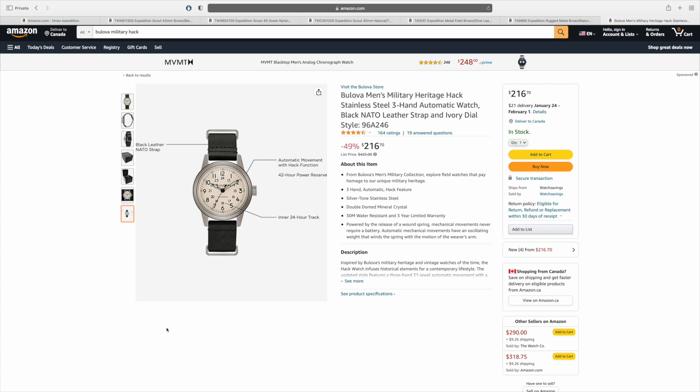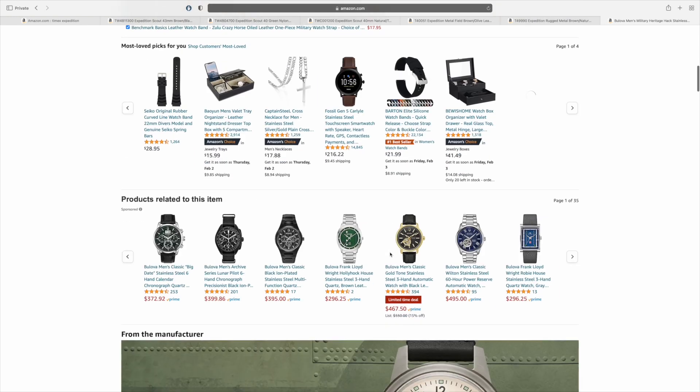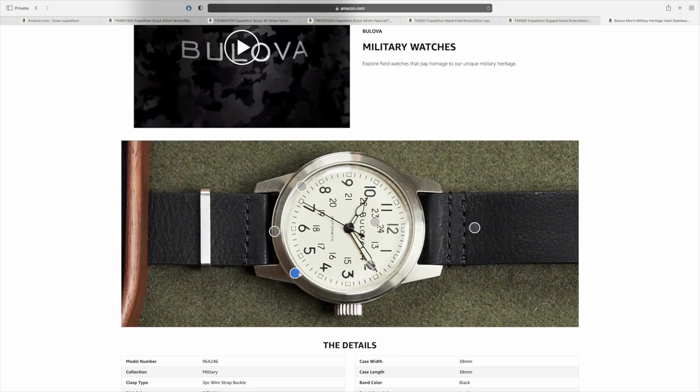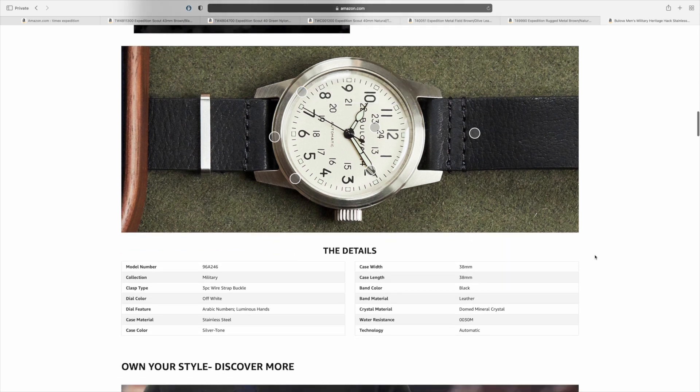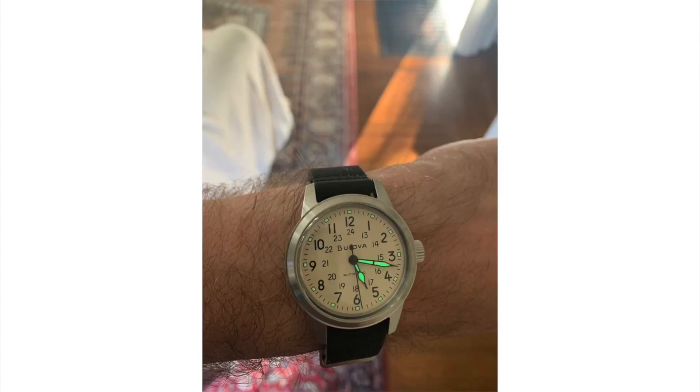Just like Timex, it does have limited water resistance — only 30 meters — so do keep that in mind. If you're planning to do tougher activities with it, Hamilton or other watches on the list are probably the better choice. If, however, you're not planning to get the watch wet too often, 30 meters should be enough and overall you can't go wrong with this watch. I like the styling and I like that domed mineral crystal. Yes, it's a mineral crystal, not sapphire. I also like the cream color to the dial as well as these cathedral style hands — kind of a cool mashup, but it all somehow works with this design.